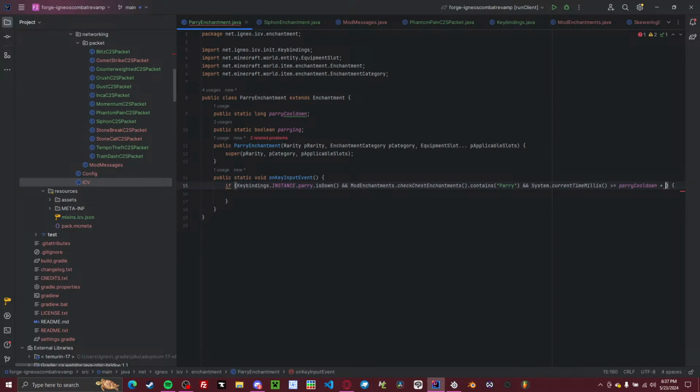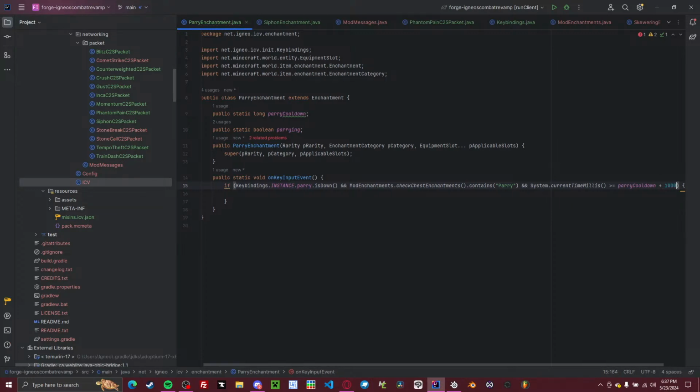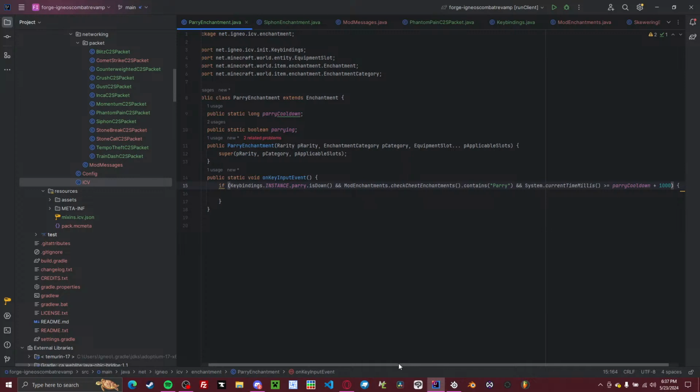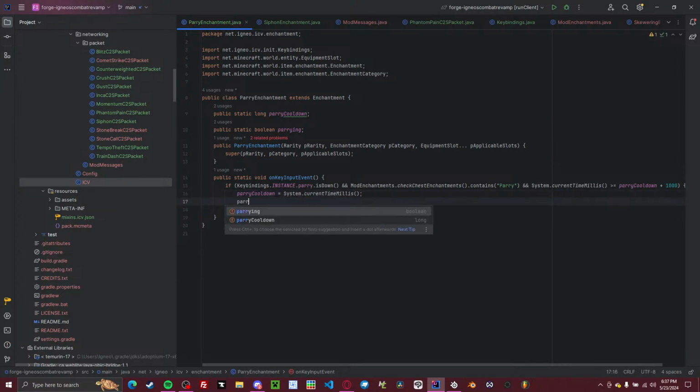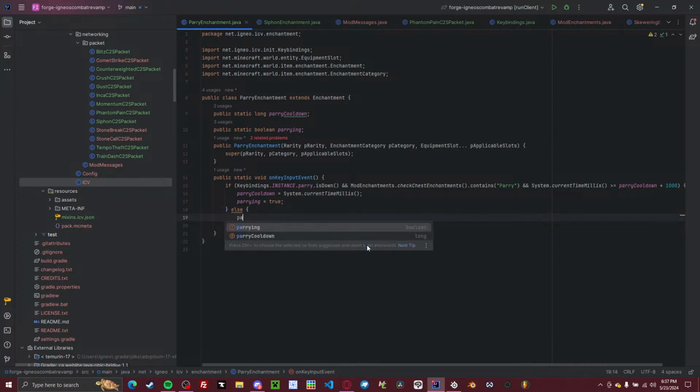For parrying, we're probably gonna call it just a full second. And then every time that's hit, it will say parry cooldown equals system dot current time milliseconds, and then we will set parrying to true, and then over here we need an else statement, and there we will say parrying equals false.